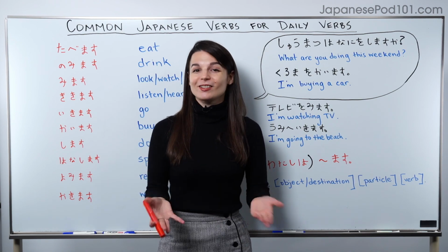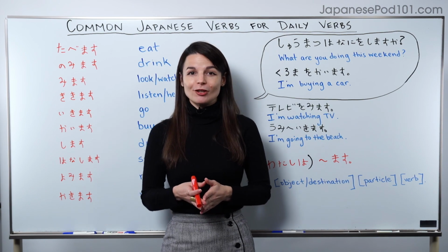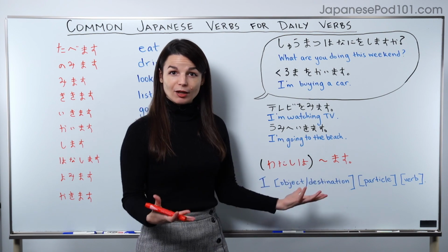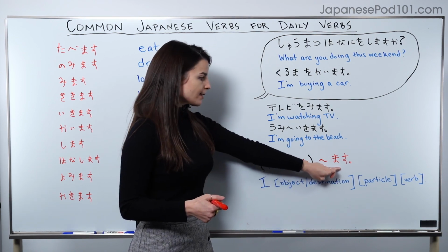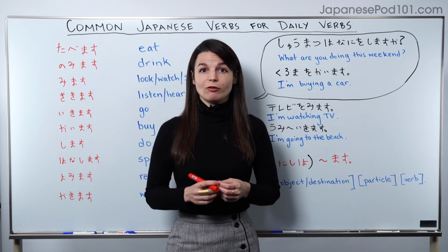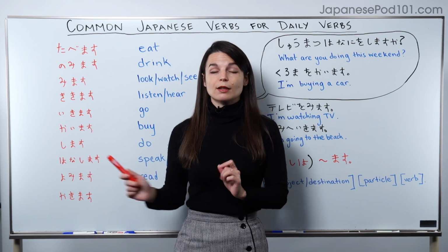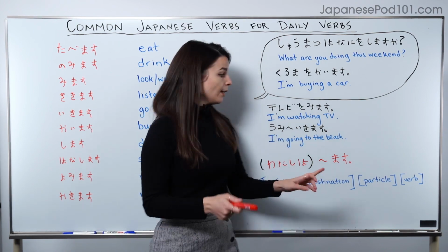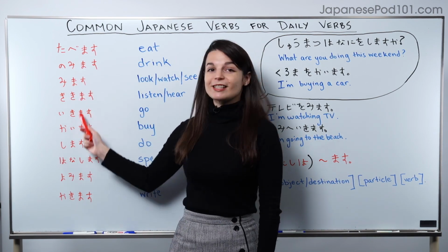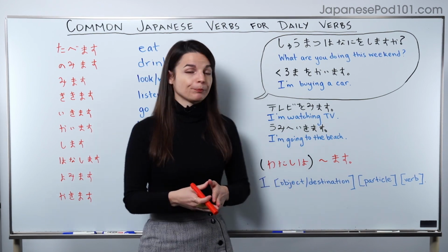So it's very common to drop this. It's not incorrect to use 私は at the beginning of the sentence, but it does make things a bit more efficient. After this, we see some kind of information depending on the verb used, followed by masu here. So again, this uses the polite non-past form of the verb, as we saw at the beginning of the lesson in the vocabulary lists. So according to the verb that you use, this part of the sentence will change. With each verb, there's a different sound.